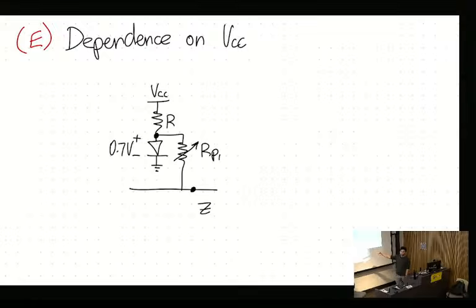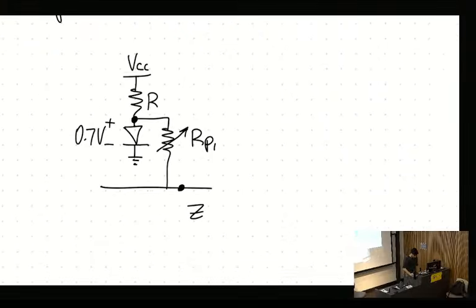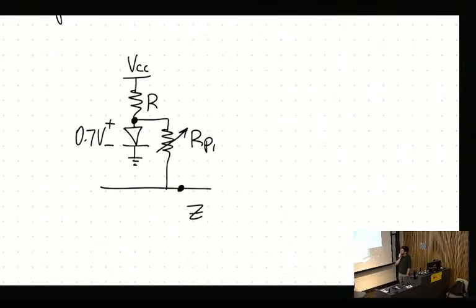And you would do the same thing on the negative side as well for VE, because it has to be symmetric. But the other really important note with this is we want to minimize dependence as much as possible. So how do we choose this resistance value? Why did I put a resistor there? Yeah, so we're going to burn the diode, but what should be the relationship between R and RP1?